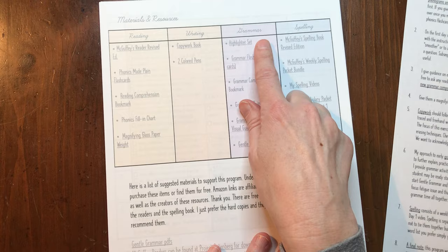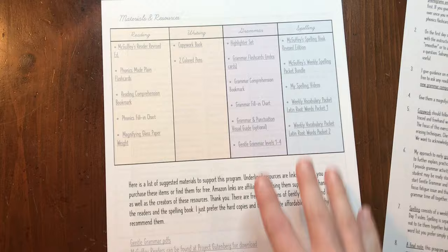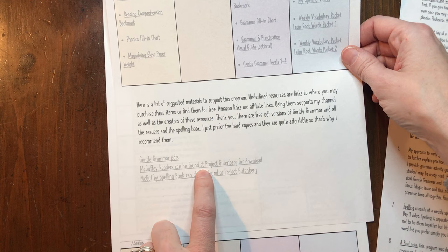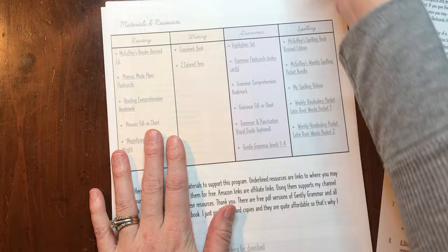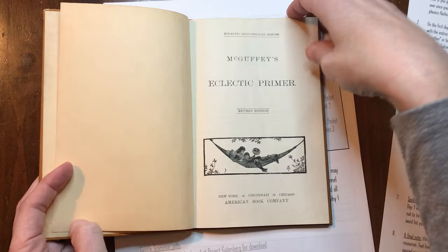Anything in this document that's underlined is actually a clickable link. This will take you to the McGuffey Readers revised set, where you can buy them. Anything you could find for free, I put a link to Project Gutenberg, because you can find these in the public domain and print them out. I just think these are worth buying. There are a lot of them out there secondhand. Obviously they're all secondhand because they're not printing these, but mine were in really good shape. Mine are from the 40s, and you cannot beat the illustrations in them and how clear they are.